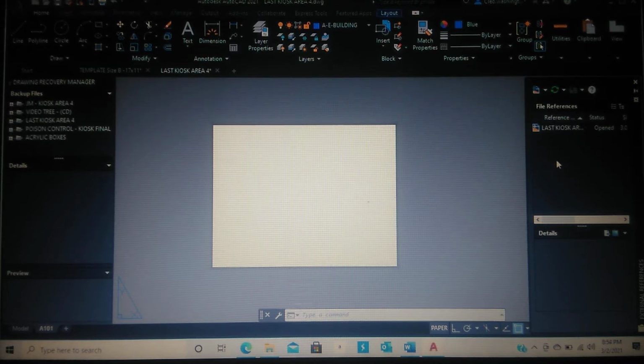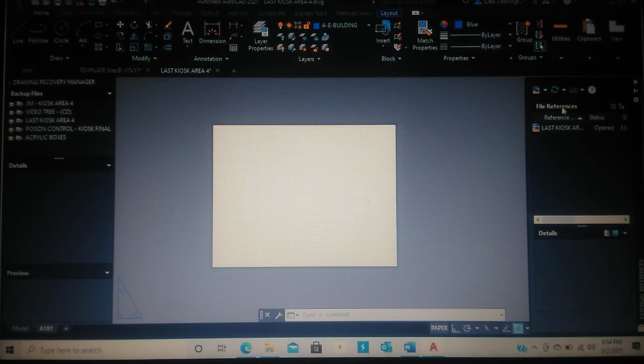The XREF manager is where you X-reference other files in. Again, this is like intermediate CAD, but it's very simple and very easy for you to pick up now. So when you get to intermediate CAD, you won't have this problem when you're assigned to set up your sheet on title blocks.